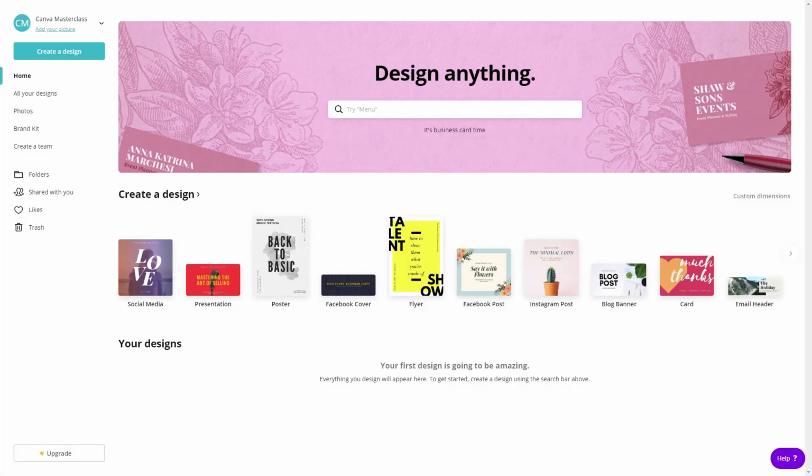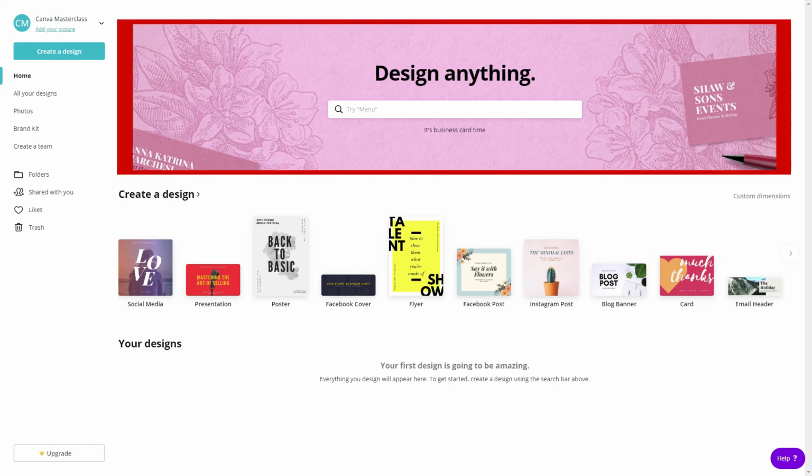This is the Canva dashboard. You're able to control almost everything in Canva from here, so it's similar to the desktop on your computer. I split it up in 4 different sections. Number 1. The search section.